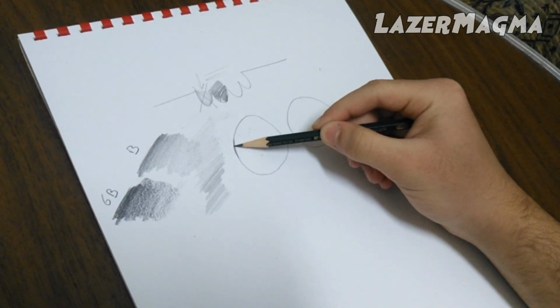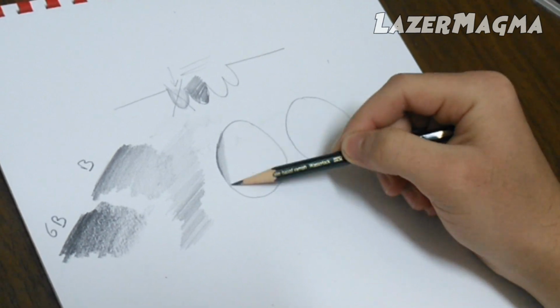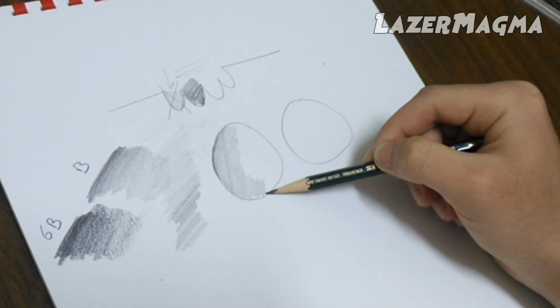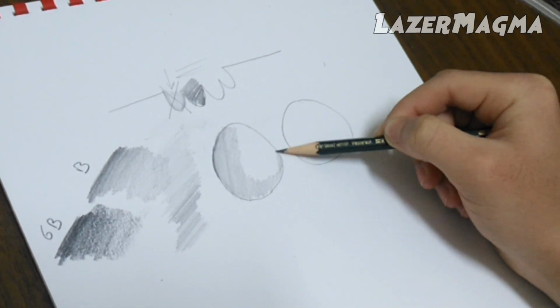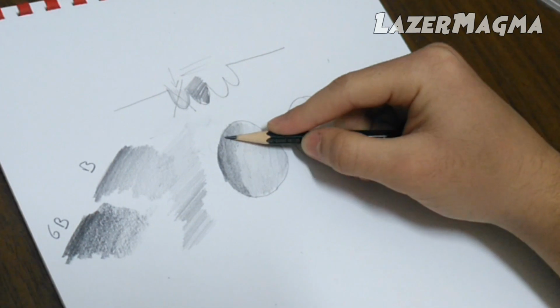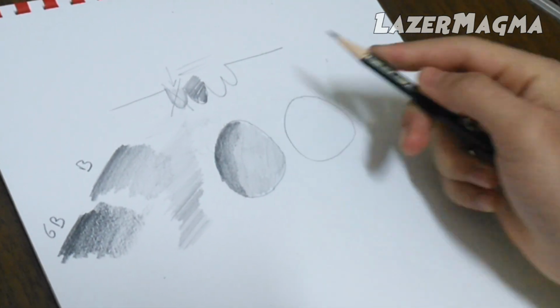After that is to apply layers of shading on a figure. For example, this circle. Shade lightly, then from the edges of the circle add more pressure as you go from left to right, and decrease the pressure as you go right. Pause the video if you want and try applying these methods several times to get used to it.